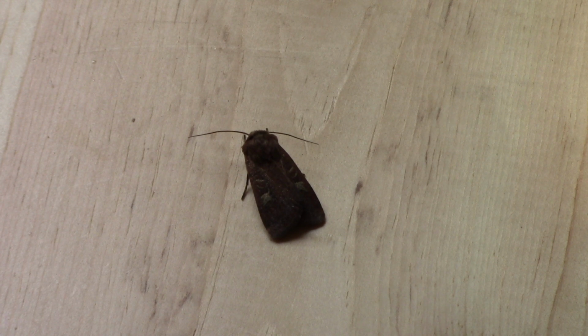Here's another cool one that I just took out of the refrigerator. And you can see they're a little bit sluggish, but they warm up very quickly. So you need to get your picture, put them back in the cup, and take them outside.